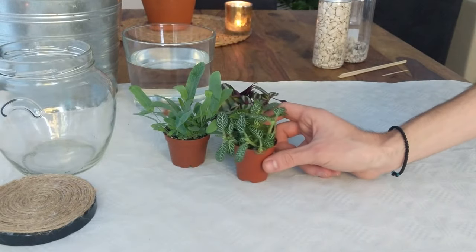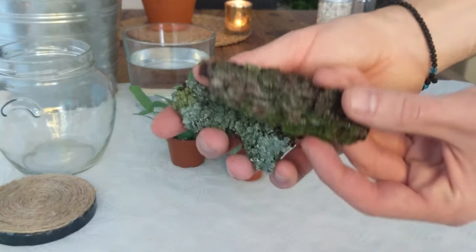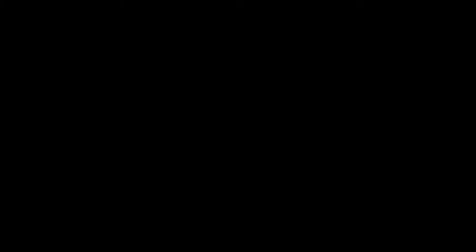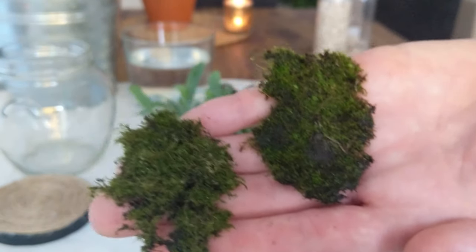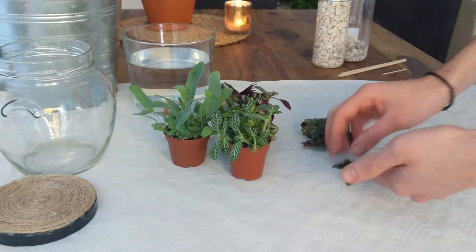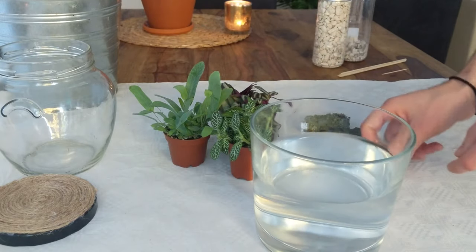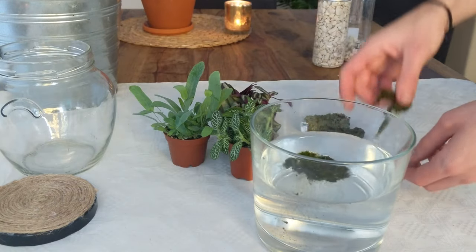From my backyard I also picked up some sticks, some pieces of wood with a little bit of moss on them, and a few patches of actual moss from the outside wall. I'm not sure what kind of moss this is, but it's the most simple one you can find anywhere. The first step is to rehydrate and reactivate the moss, so I filled up a container with tap water and threw them in for maybe 15 to 20 minutes.